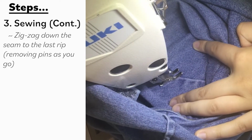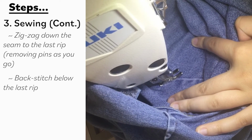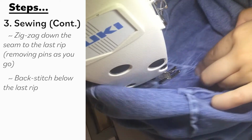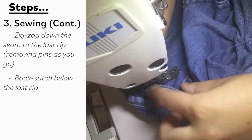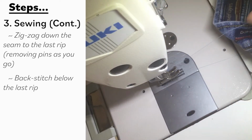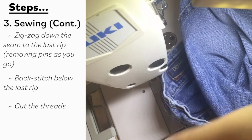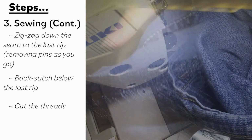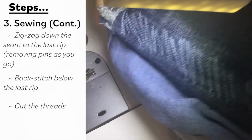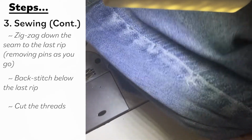Okay, now that you're at the end, you're just going to do a quick backstitch. And now you're going to pull your pants out from under the presser foot. Clip your threads, close all the loose threads. And it should look something a little like this. Right there, that's the underneath. And then the inside will look like so.